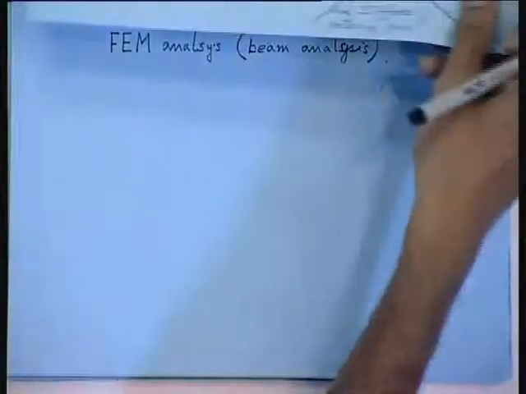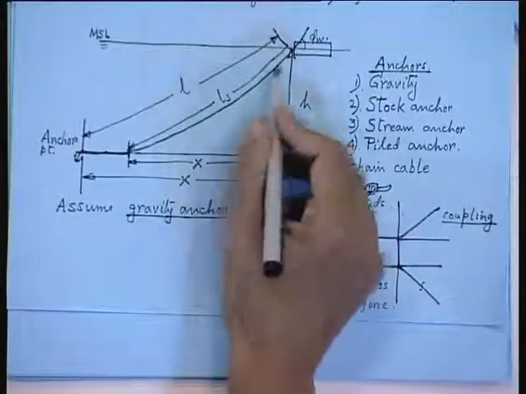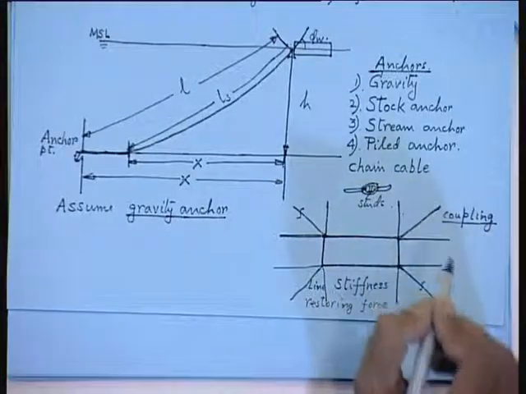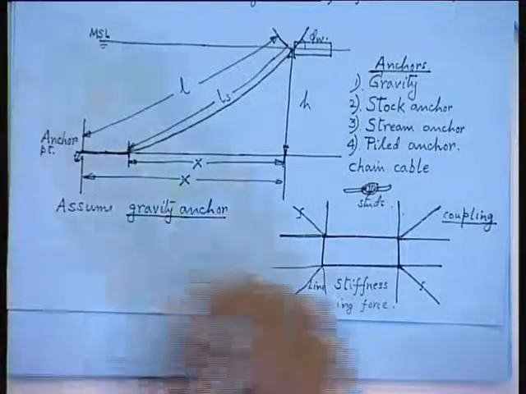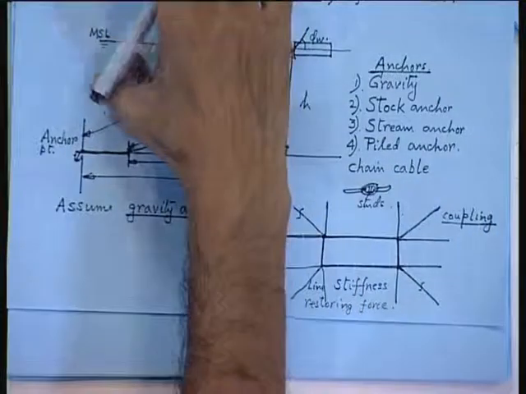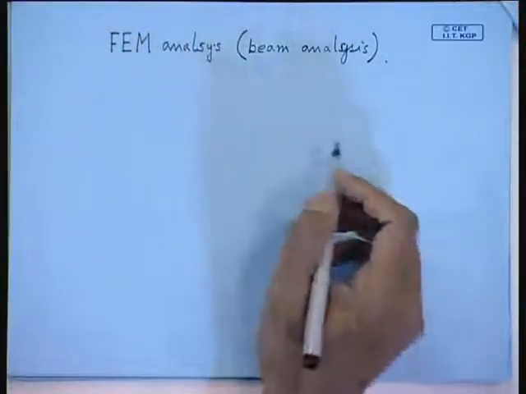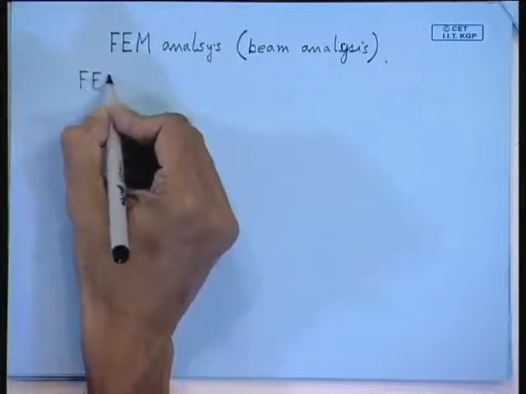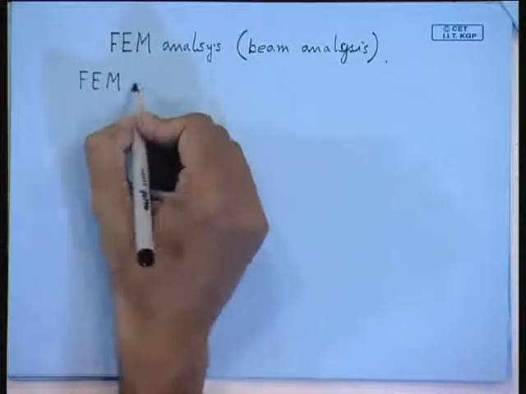So, FEM beam analysis has to be done for all these chain cables, and not only that, there will be coupling of all these terms. So, nowadays the present method is you straight away start doing FEM. So, FEM is where you do the static as well as dynamic analysis.